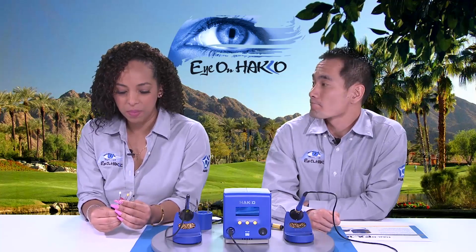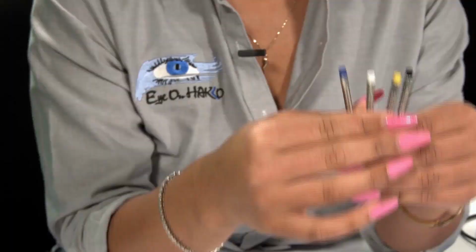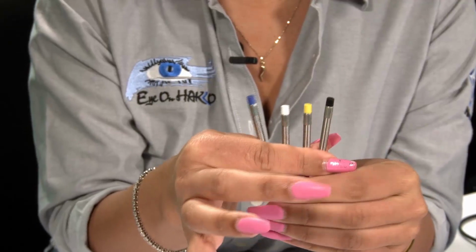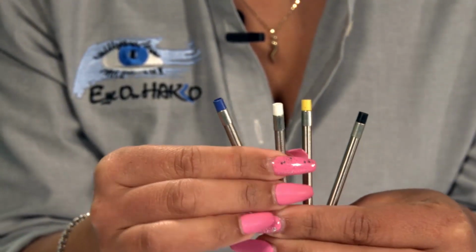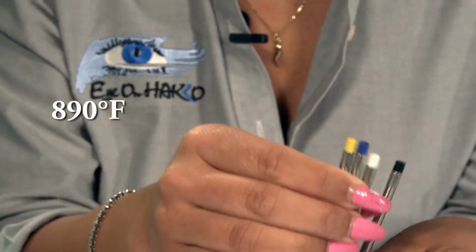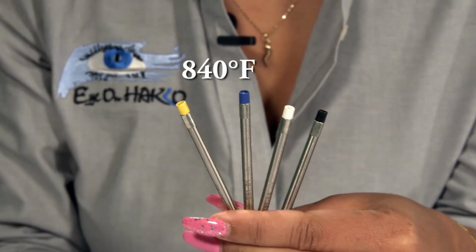And just to point out, the tips have color end caps. Why do they have color end caps? That's a good point. I'm going to hold them up here. All our induction heating T31 tips have, as you can see, color-coded end caps to help identify the different temperature series. For example, the yellow end cap is the 890F series, and the blue end cap is the 840F series.